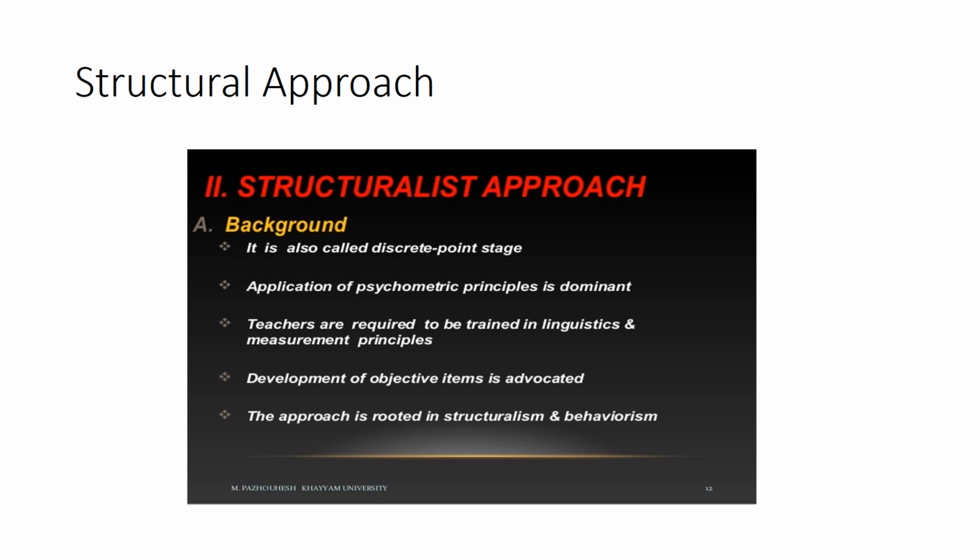So what did they do in teaching? They separated these components and these skills, which means that they teach them separately. They teach each component or each skill in language by itself, far away from the others, believing that in order to be fluent in language, you have to learn each one of these skills or components separately from the other ones. So it is called the discrete point test, or the psychometric test.